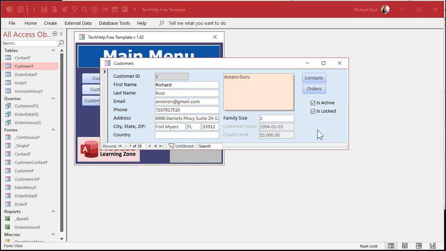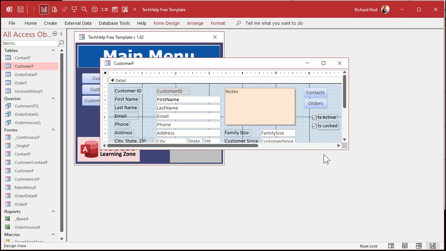Now, let's take the password into consideration. If this is locked, then I can't unlock it without the password, right? Anybody can lock it. Well, that's up to you. You might want to have your manager as the only one that can lock it too. But let's say for the purpose of the class that anyone can lock it. Let's say you're putting in a credit app, you're done with it, you lock it, and then only a manager can unlock that.